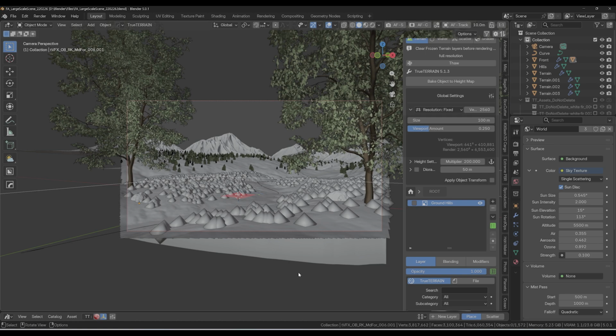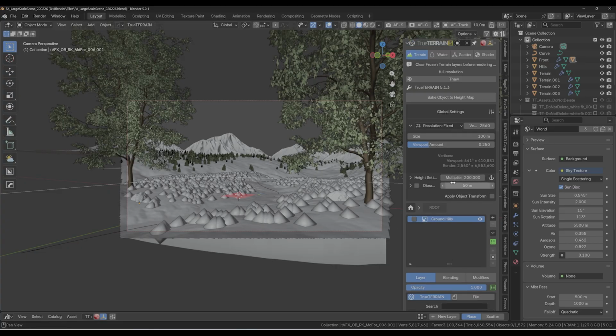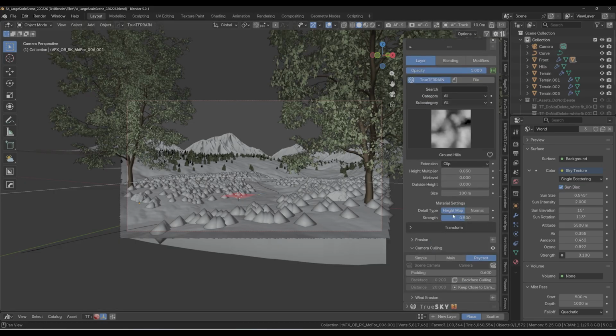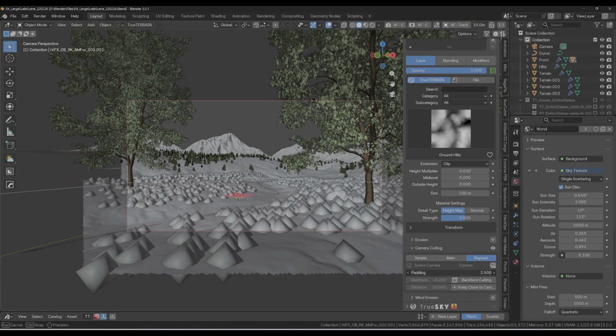There are a couple of things you could do. You can play with the slope, with some of the mask settings. You can increase the density, but actually I think it's mainly due to the fact that we have the camera cull of the front terrain so tightly fit to our camera view. So what we're going to do is make sure the front is checked in here, and then we go down to the camera cull and increase the padding. And as you can see, we get more like this. And I think that will help a lot.